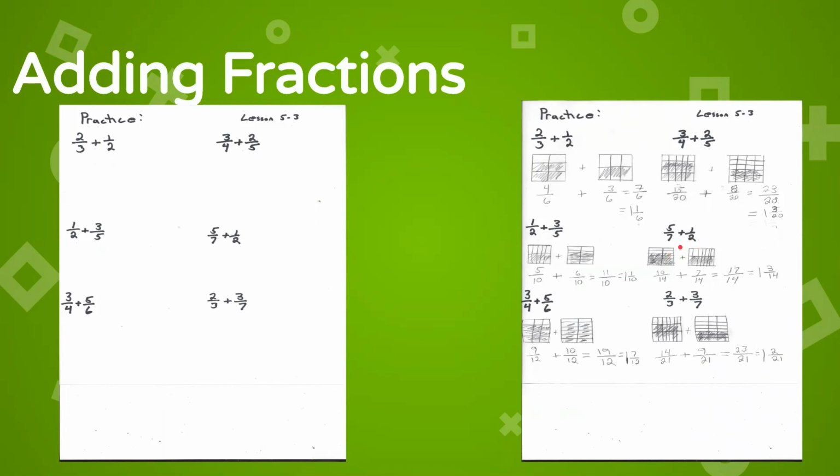So first, we want to divide our box into 7. You should have drawn 7 equal parts here. And then we need to cut them in half again. So we draw a line down the middle, and we now have 14 parts. And we have shaded 5 out of 7, or 10 out of 14.